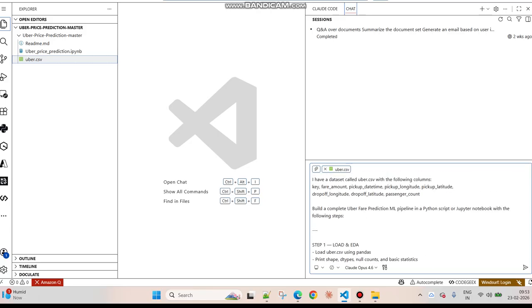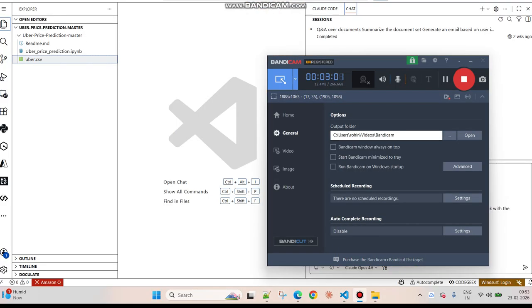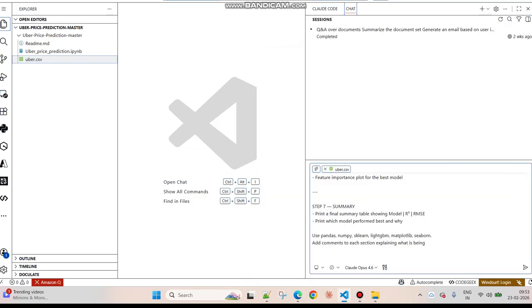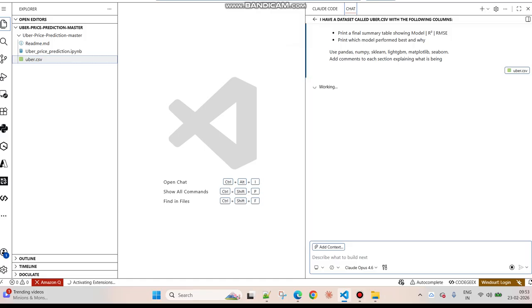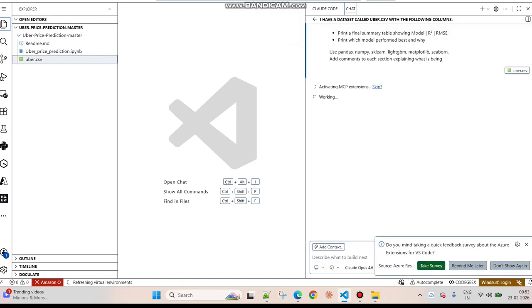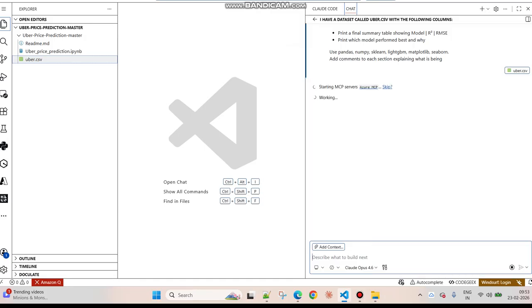One minute, wait. I have a prompt here. Yeah, guys, wait. I have completely erased and reloaded this for you because I have been using Copilot for about 6 months. Now, in order to show you a demo, I was reinstalling everything. So that's why it's taking time. Otherwise it will be quick. Yeah, I have given agent mode here.